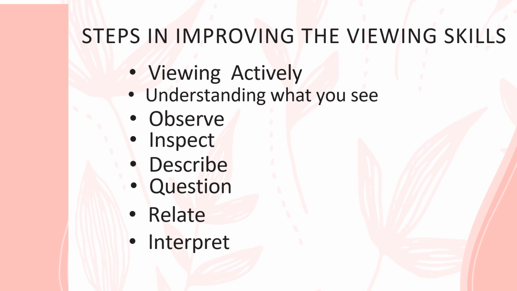viewing skills. Number five, relate. Relate the image to what you already know, your life experiences, and prior knowledge. Also consider any surrounding text or images. So by relating to what we are seeing, what we view, it can also relate to our experiences in life. For example, you see a person who is not eating every day.